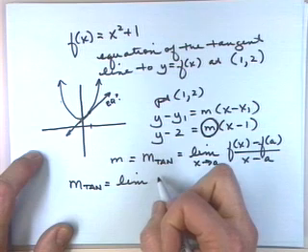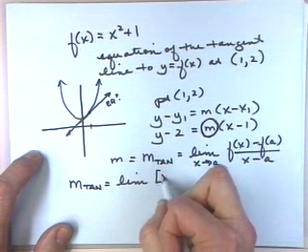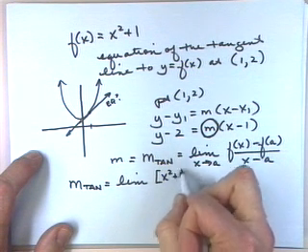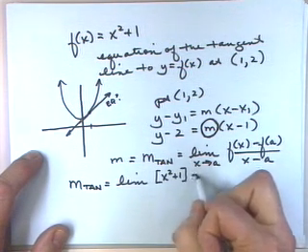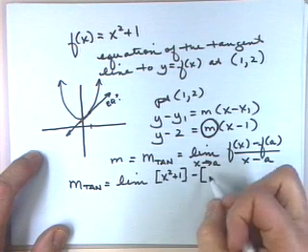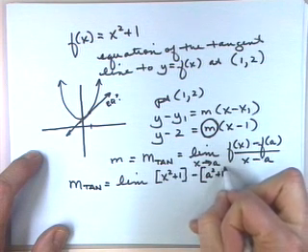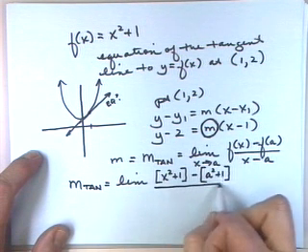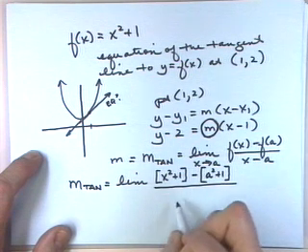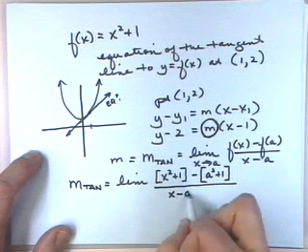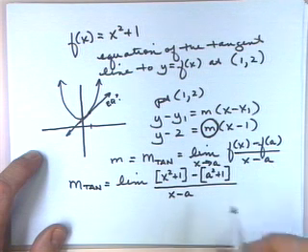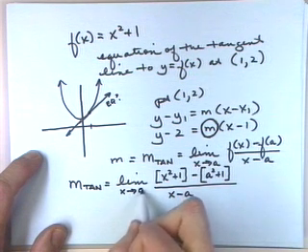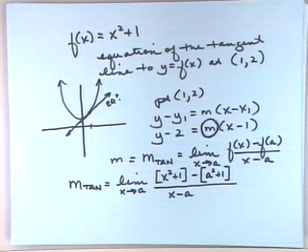So what is the f of x? Well, the f of x is, in fact, the way it was handed to us, minus the f of a. What is the f of a? It's a squared plus 1. And down here we've got x minus a, and we want to see what happens as x gets closer and closer to a. That look like I substituted right? f of x minus f of a, all over x minus a.